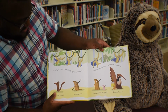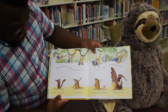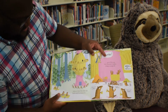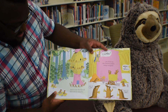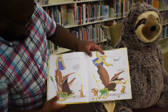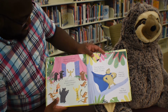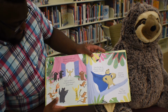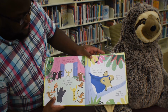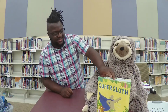Little by little, hour by hour, Sloth crept closer and closer to Anteater's hideaway, and nobody noticed him. Not the other animals, not the guards of the guards, not even Anteater. And so it was the slow old sloth, with his mossy fur, got all the way into Anteater's mango stronghold. He got right up next to Anteater, and he said, Boo! Terrified, Anteater and all his guards ran away. Sloth had done it. He'd gotten everyone's mangoes back. And from that day on, wherever the animals were in trouble, whenever danger had to be faced, brave Super Sloth would be there. Eventually. The end.